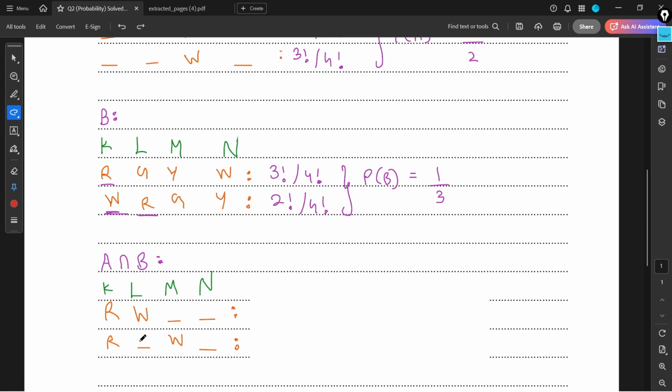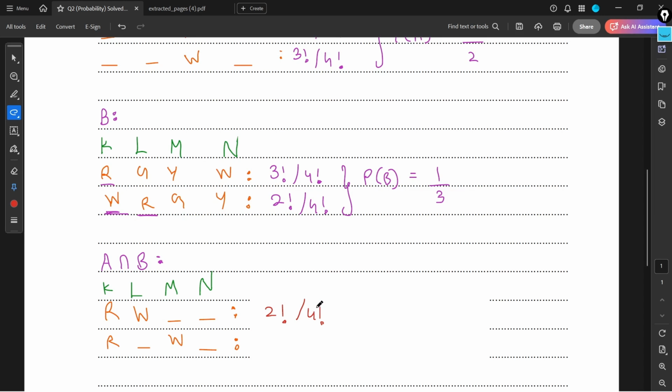In the first possibility where my W stays inside the box L, it means that my R must be inside box K. Only then I can say that my R will always stay towards the left of the yellow and the green marble. So now for the yellow and green, what are the possible arrangements? It's going to become 2 factorial ways. So the favorable outcomes over here, such that my W stays in L and R is towards the left of green and yellow, is 2 factorial ways, out of how many total possibilities? That is 4 factorial ways.